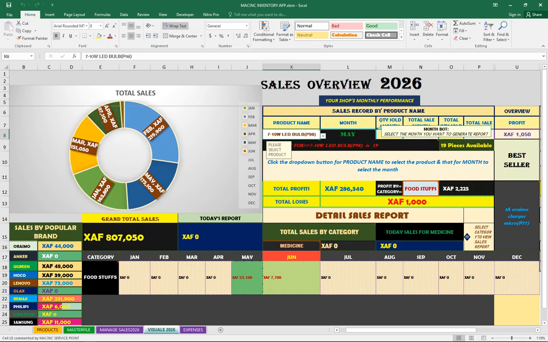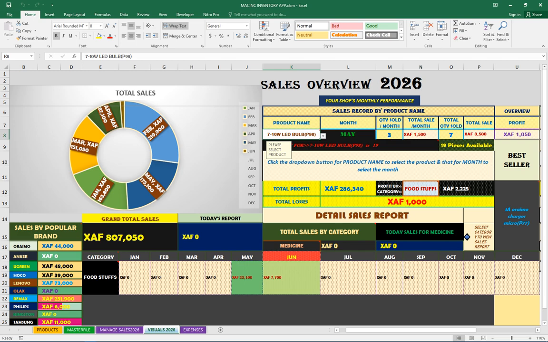So here I have a product and the month and quantity sold for the month, total sales for that month, and I also have total quantity sold, that's overall total quantity sold, and overall total sales, and also the profit generated by that product. So I can track all of that in that one table.